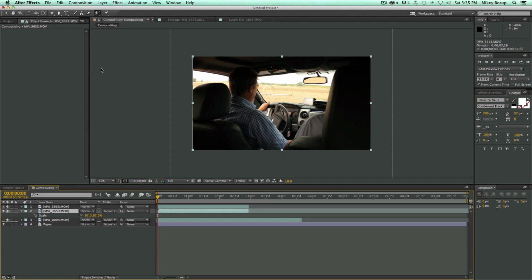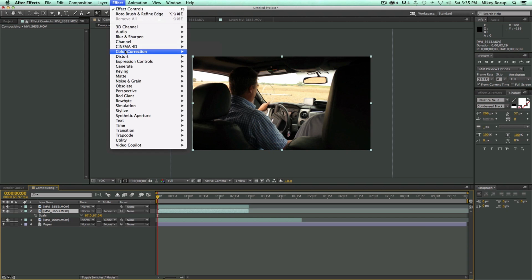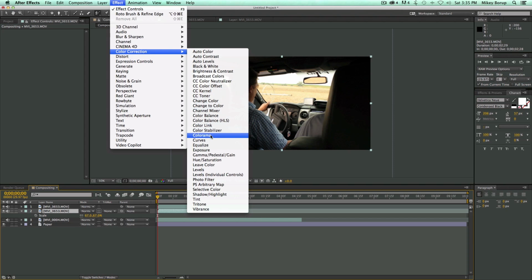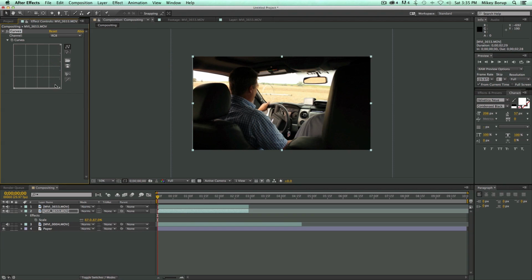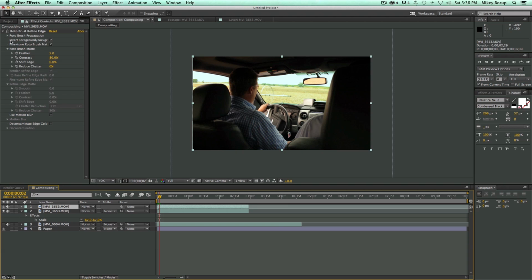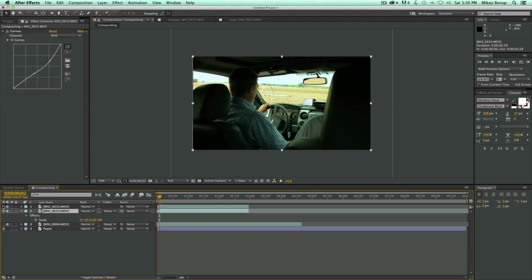And what I can do to this footage is I can now independently color correct it. So I'm going to go to Effects, Color Correction, and let's go to my Curves effect. And I can do all sorts of cool stuff. And it's only going to affect just what's out there. So now as I go through this, I've got a different background. So I can turn on and off this Roto Brush on this top layer, and this bottom layer, remember, that's the one that we color corrected. And it shows through the hole that was cut out from the Roto Brush.